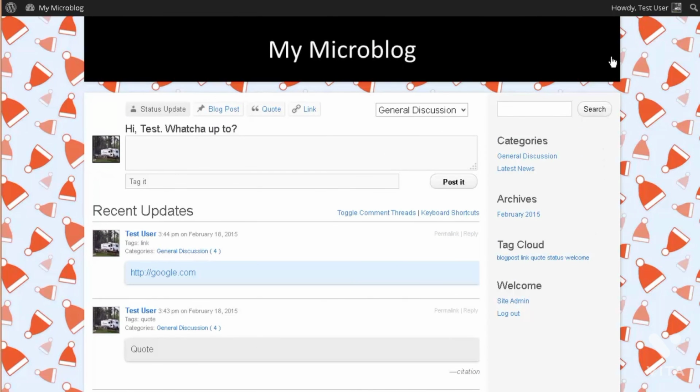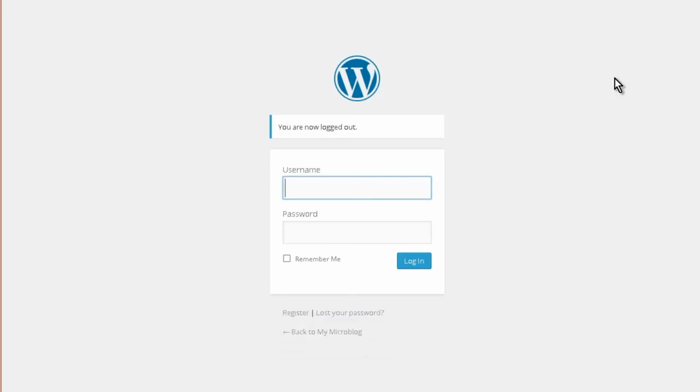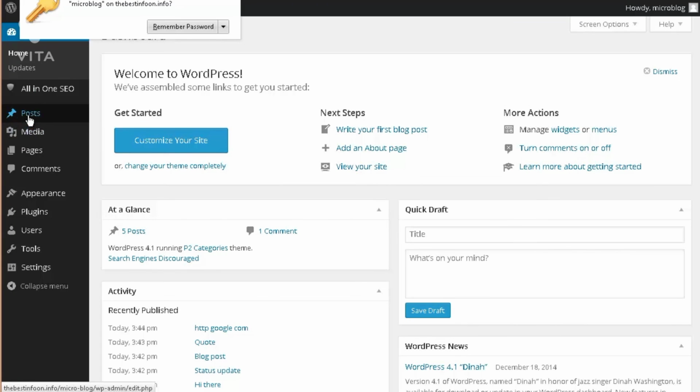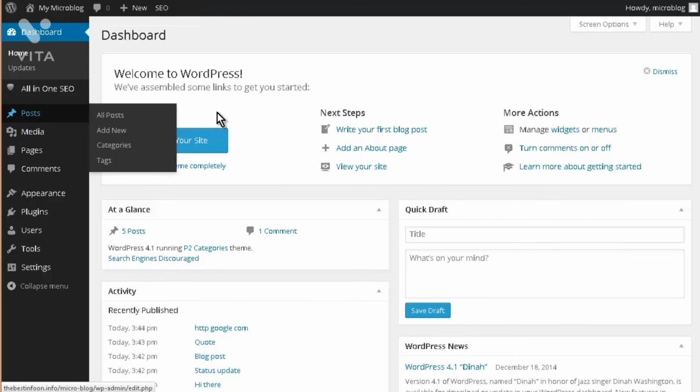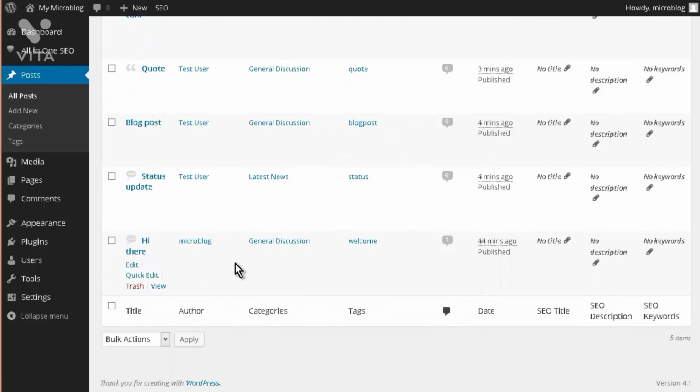Now the last thing I want to do is just log in with the admin user again. Now let's go over here to posts. Okay, and then you'll see the way things are put in here.